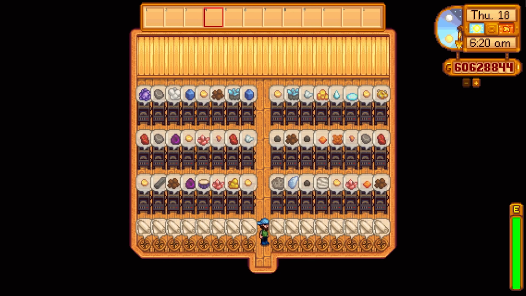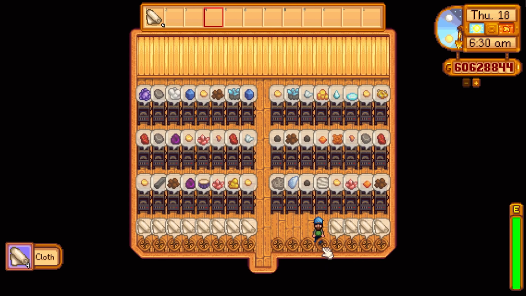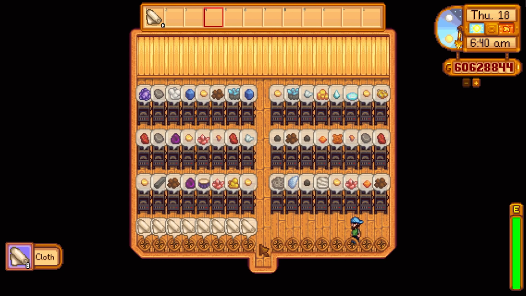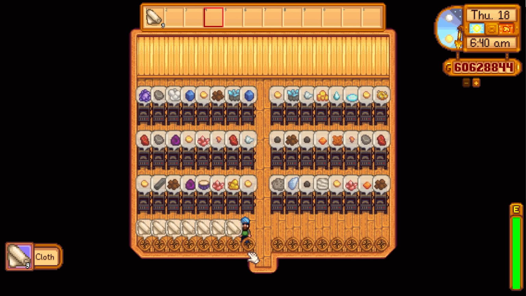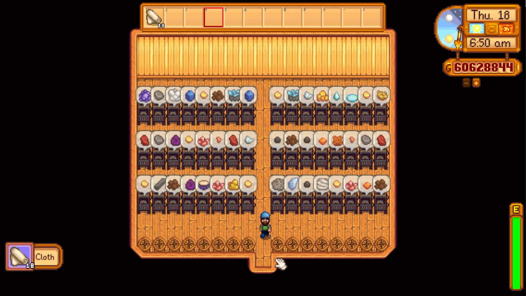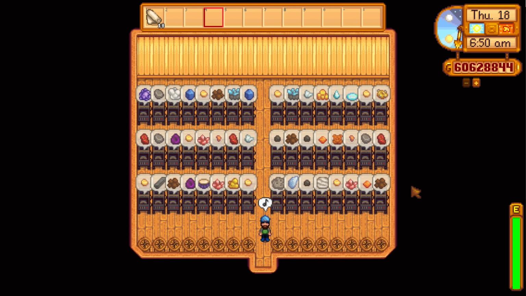Now, if you want iridium wool, you need to have the farming profession maxed out, and you need to have the perk where your sheep will generate wool faster. Your sheep also need to be on max hearts, then they'll start generating iridium quality wool. And if you put that into a loom, there's a chance you can get back double the cloth. This can make you huge profits in the game.